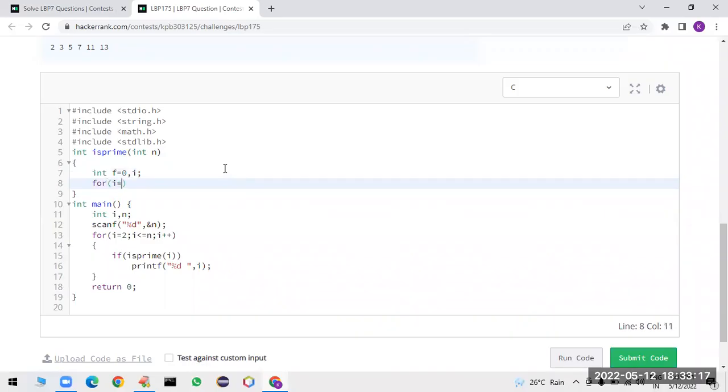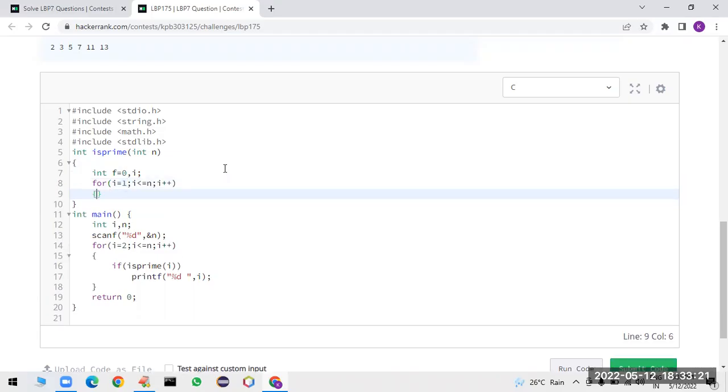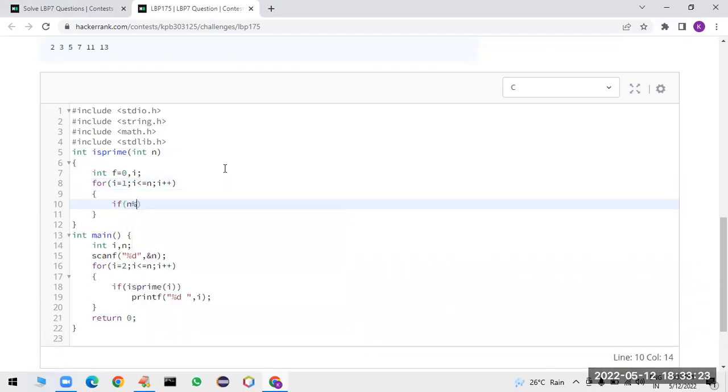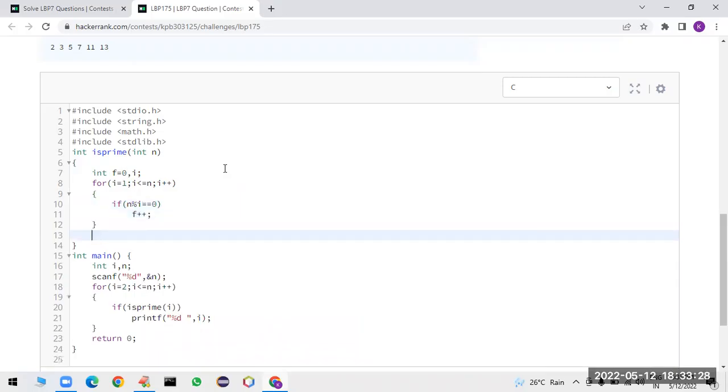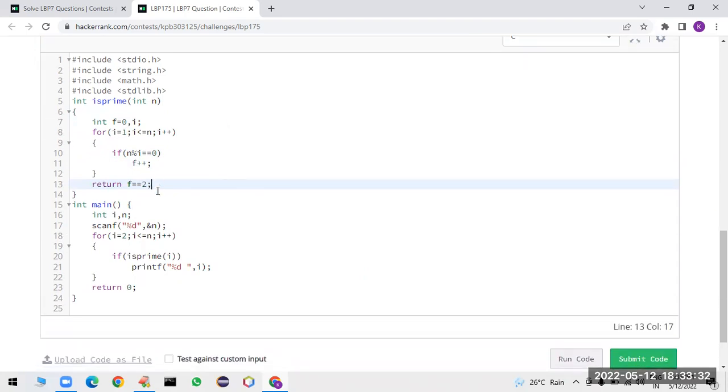Now for i equal to 1, i less than or equal to n, i plus plus. We have to divide that number with percentage i. If the remainder is 0, f plus plus. So we have to return f double equal to 2 if it is a prime number, because we have already seen this logic, right?